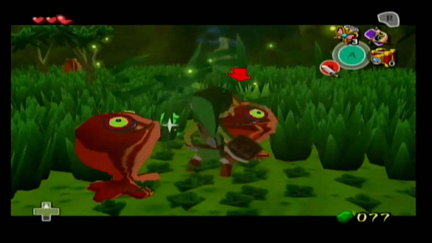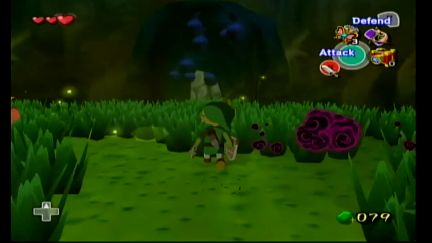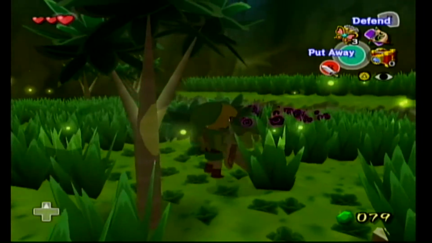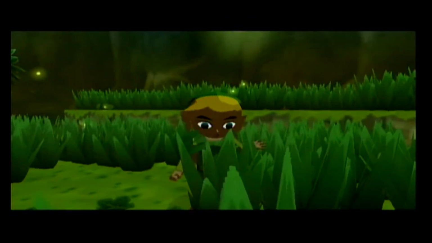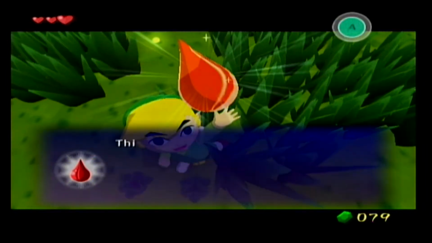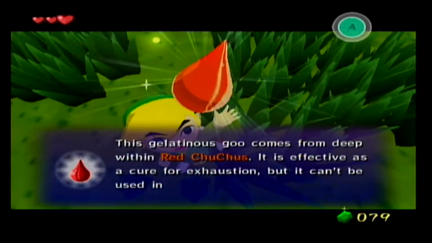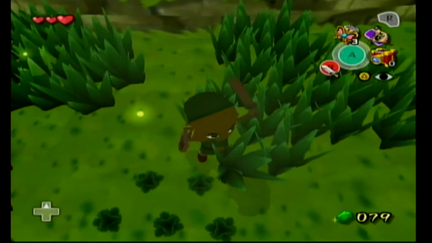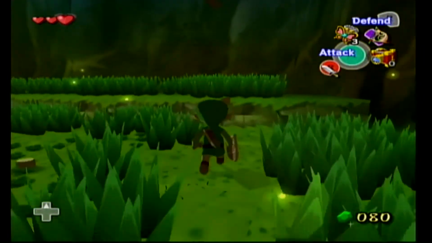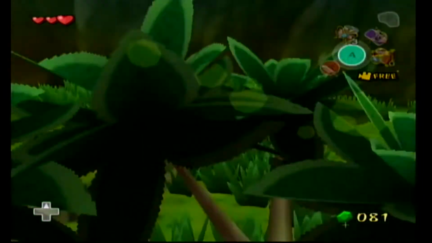And here is a new enemy called a red choo-choo. There are a few other colors of these things, but the red choo-choos here are one of the most common ones. There's a green choo-choo, a gold choo-choo, and a blue choo-choo as well. And they all have different abilities, but more on that whenever we actually encounter them. So you can cut grass for any additional rupees.